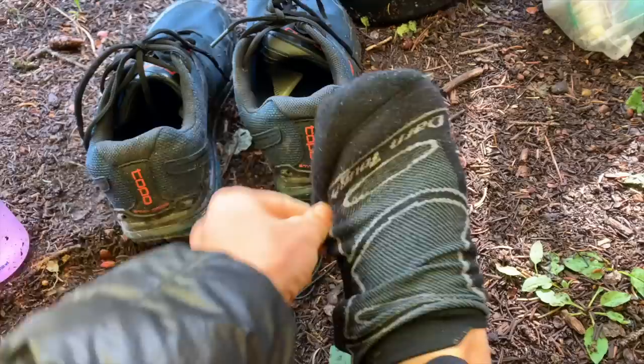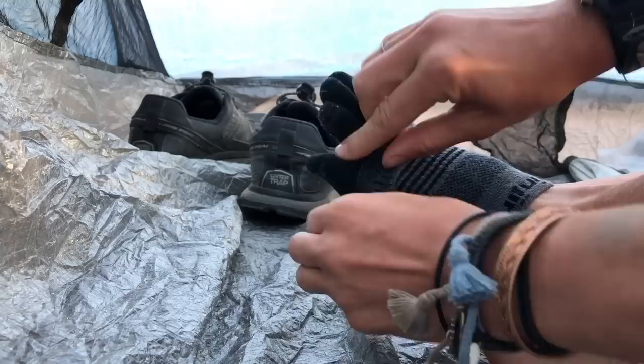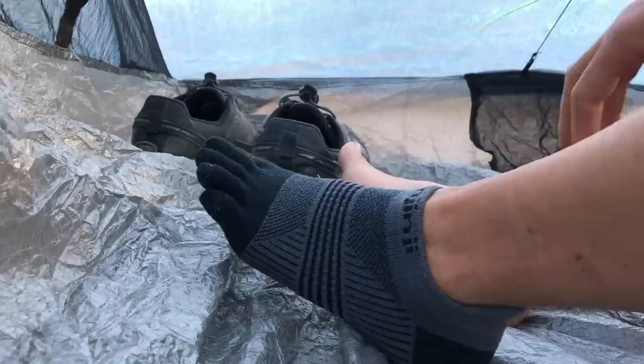After trying many brands of socks, I would say Farm to Feet is my favorite merino wool sock for backpacking, but a close second is Darn Tough. Farm to Feet are just a little bit more comfortable, but Darn Tough has better color options — they're right there neck and neck. What I really appreciate about both companies is that they offer a lifetime guarantee on these socks. They pretty much dare you to wear a hole in them, and if you do, they'll happily replace them. Yes, they're a little pricier — around $15 to $20 a pair — but you have that pair of socks for life.